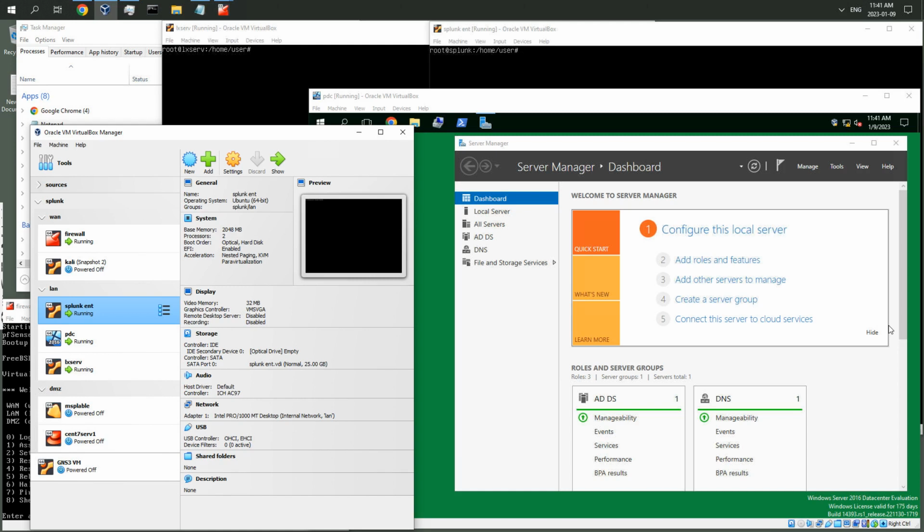This is the SIEM part of the picture here when we're talking about Splunk. And the SIEM indeed means security information and event management.